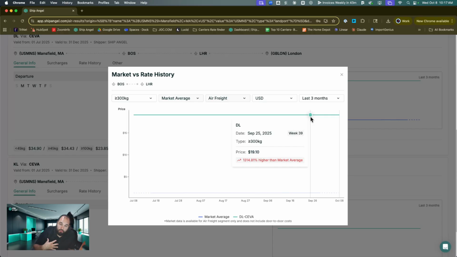If I'm a procurement manager and I am looking at this data, trying to make a decision on whether I am buying the right rates at the right prices, I can tell you right now, you're buying potentially the right shipment, the right providers, but they're giving you some very uncompetitive rates. And I can validate this very quickly to say 1,000% above the market average. I got some work to do. Let me go back to the drawing table and see if I can get this rate down a little bit.